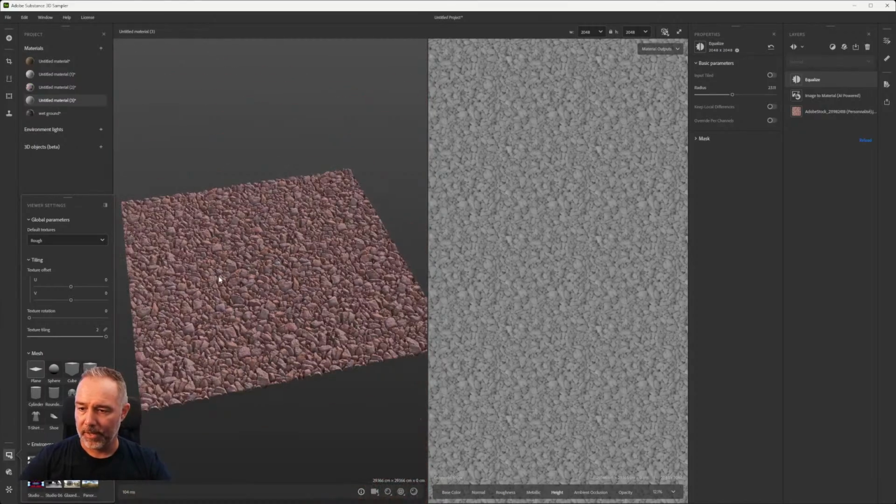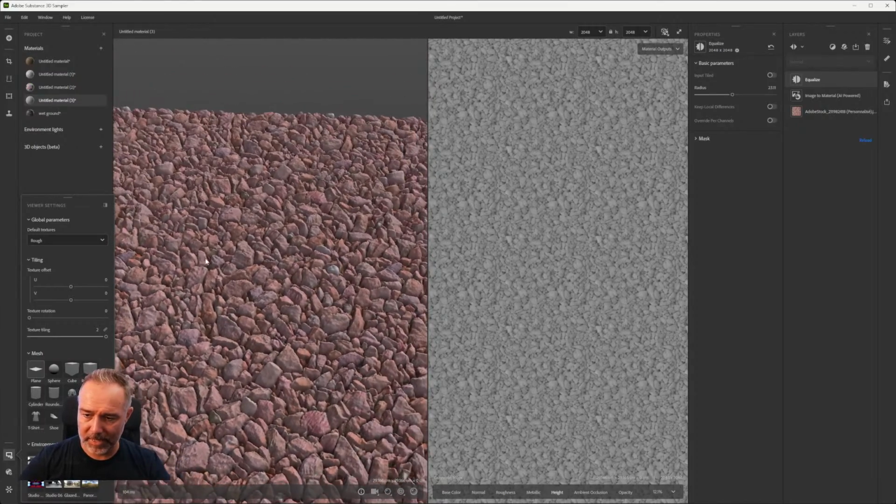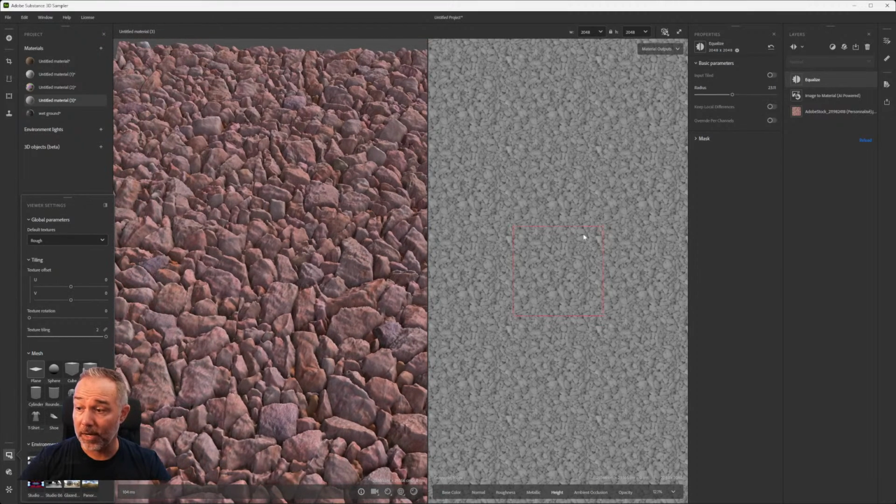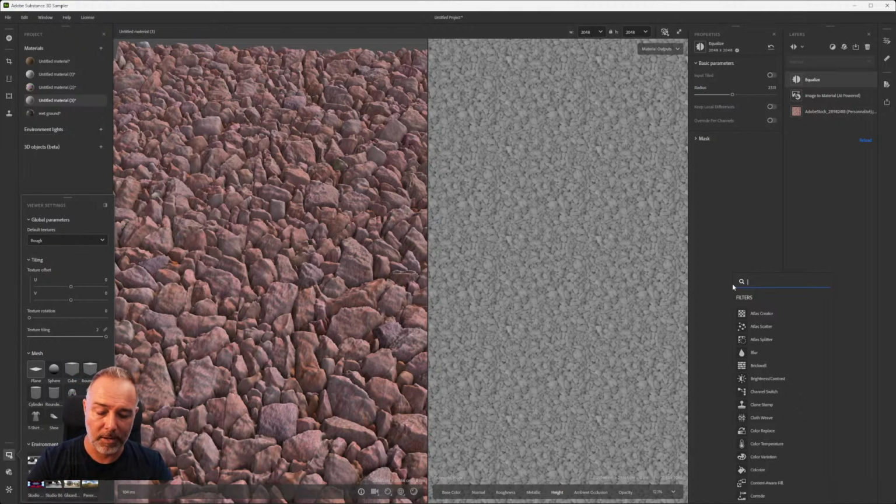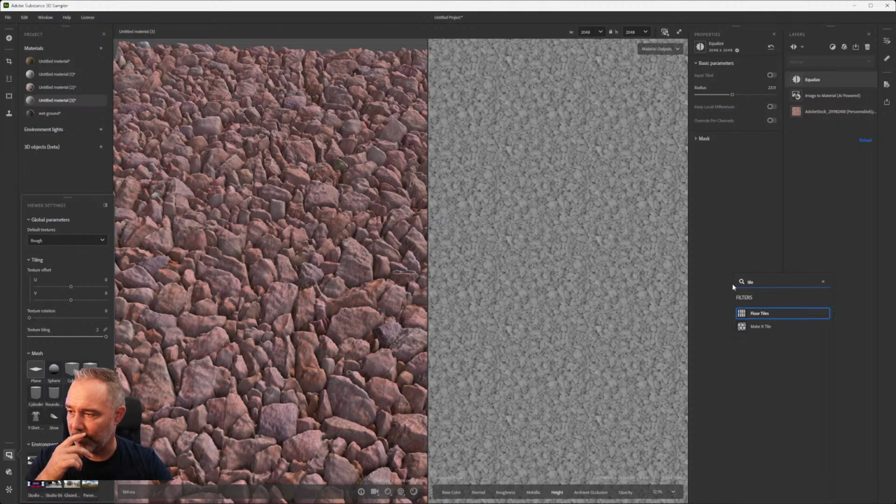Now, to make it tile, a good way sometimes when you want to do something is just to press spacebar and type tile. I would type T-I-L, because you have Make It Tile and Tiling. So these are two techniques to make it tile. Tiling is a bit more recent and generally works well for most things, but both are made to tile, so you can try one or the other. For today, we are going to try this one.